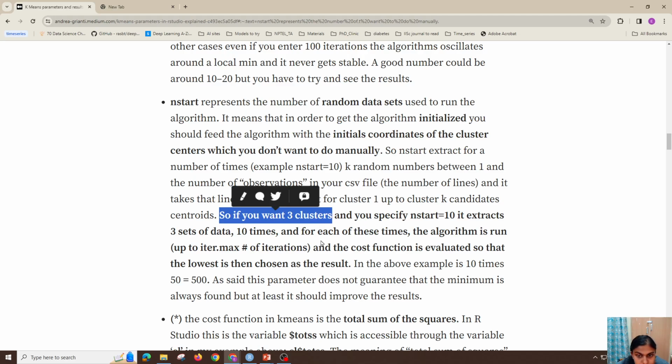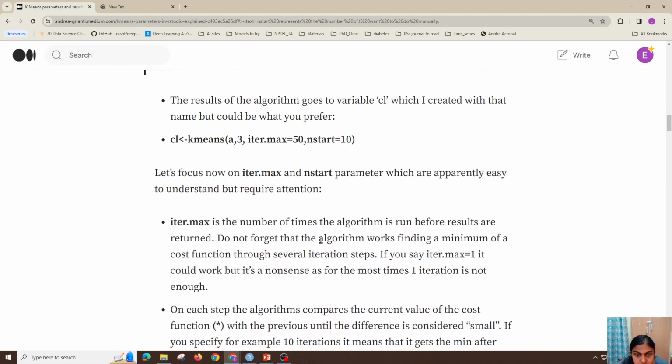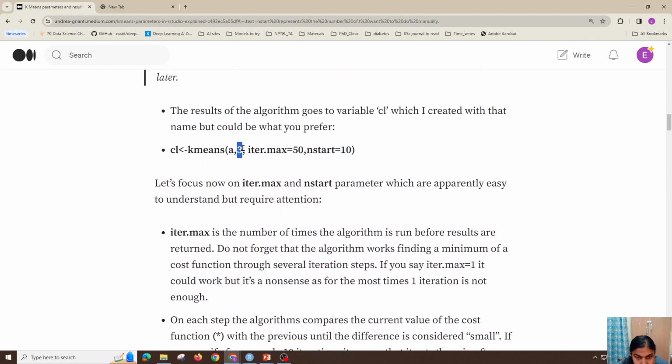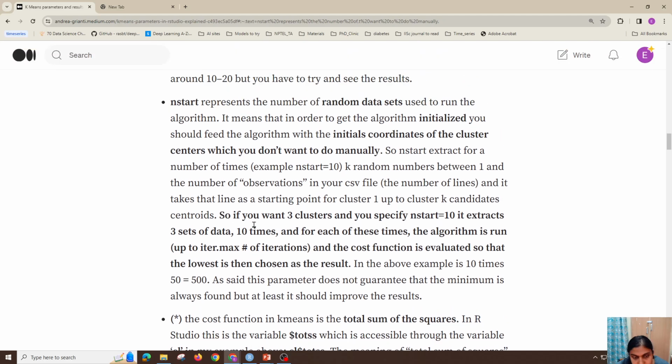This is specified in the second argument to the kmeans function. And for nstart, if you give 10, it means that it extracts 3 sets of data 10 times, and for each of these the algorithm is run up to the maximum number of iterations which is given.